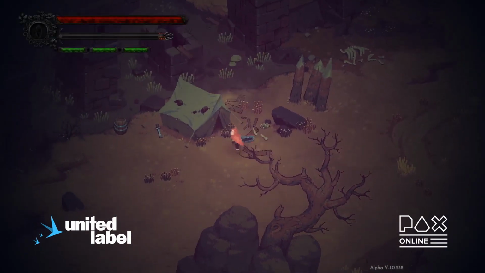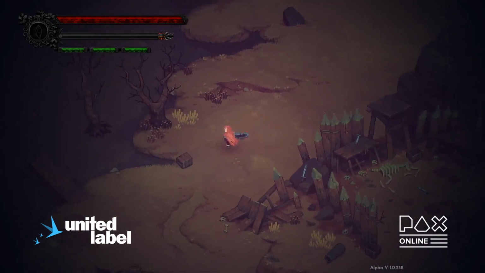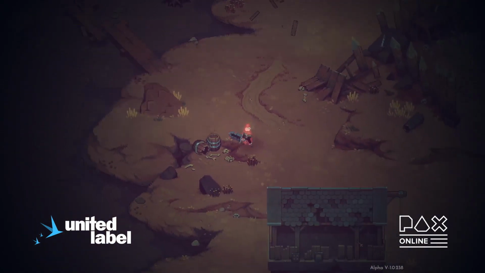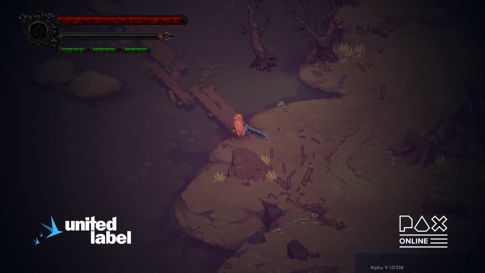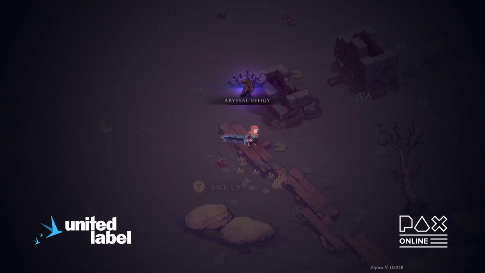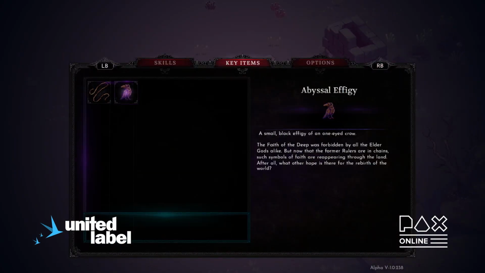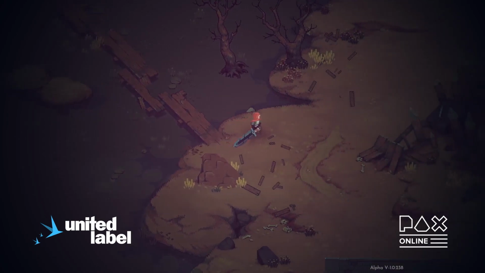John is now in the first area. You can explore a little bit, go around, find objects and items to know more about the lore, and this is all optional. You don't really have to. You can find these little items, for example the Abyssal Effigy here. You can go and read more about the lore, why you are here and what you're trying to accomplish.